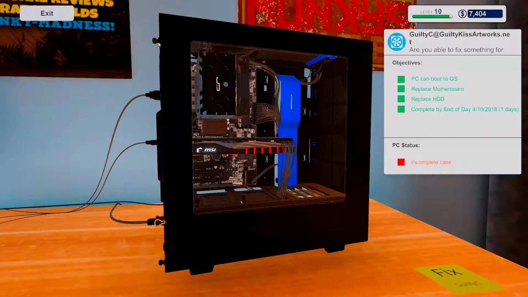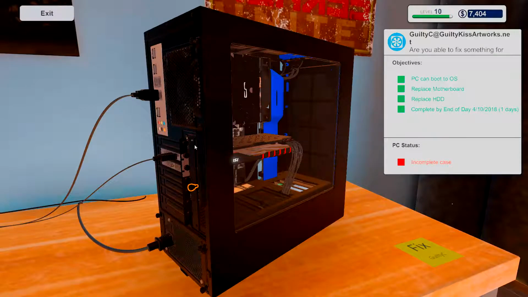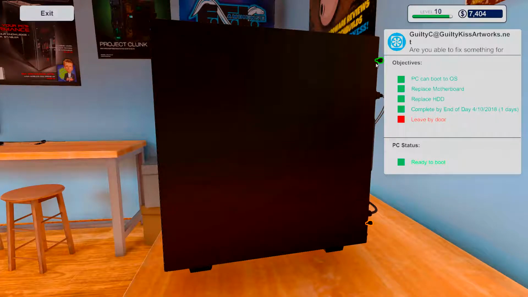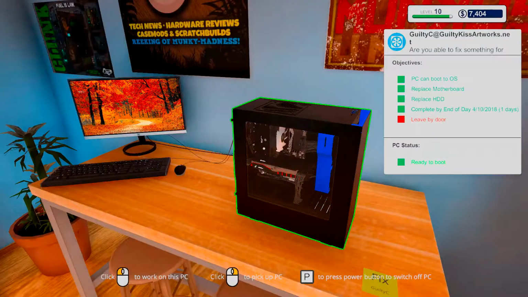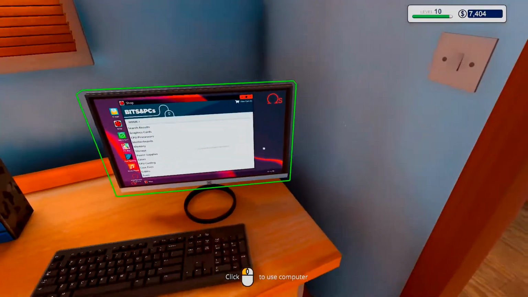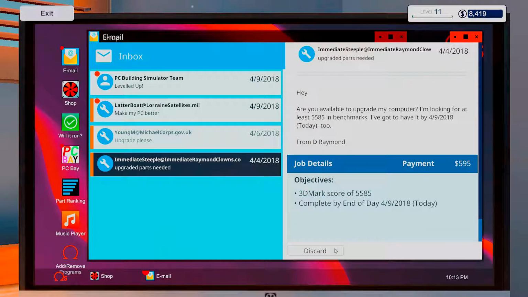Alright, let's just put them pieces back. Man, I hate these PCI locks. Well, here we go. Hold on, C1C. Well, I'm probably gonna need that other motherboard anyway, so not a big loss. Okay, let's just take some of these mails now. And collect money, and discard. Collect money, discard.